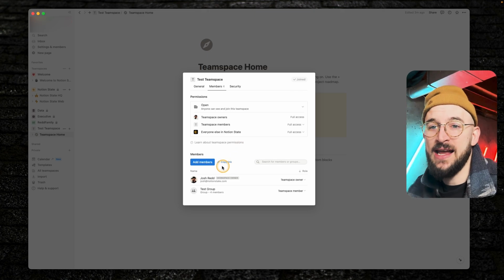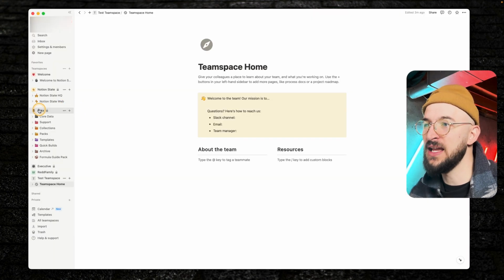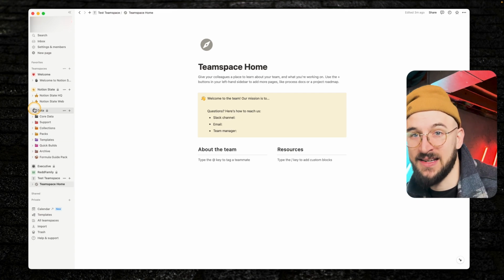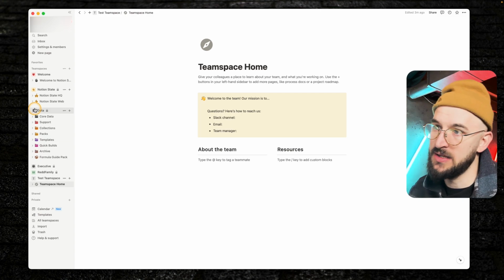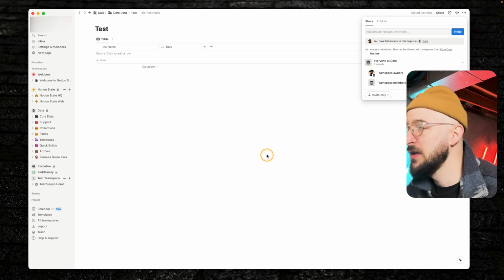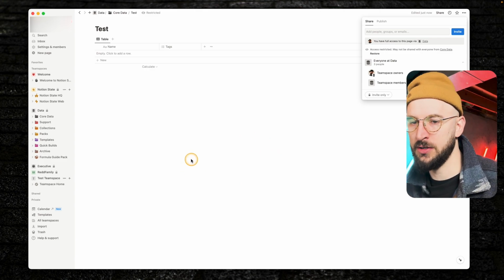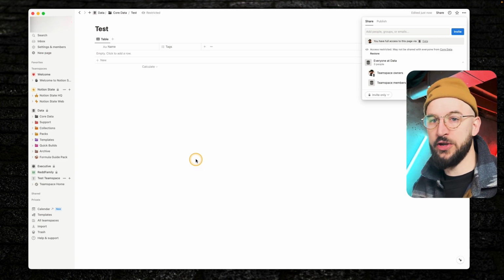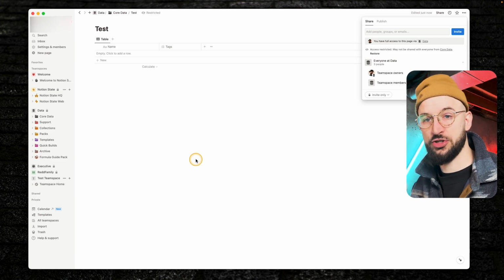So the reason why I suggest making an owner group is because when you house all of your data in one place over here, this is where you want to give the owners the full access to the database, and you want to give the members the can edit content access to the database. So without getting super into the weeds, because this could turn into something really confusing, we want to give owners of the team space, let's say they're the product owner, more access to their particular databases. And so that's why we create that owner group, so that the owners of product can have that extra level of full access.